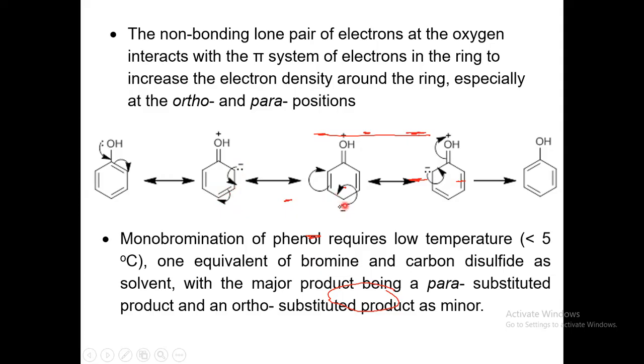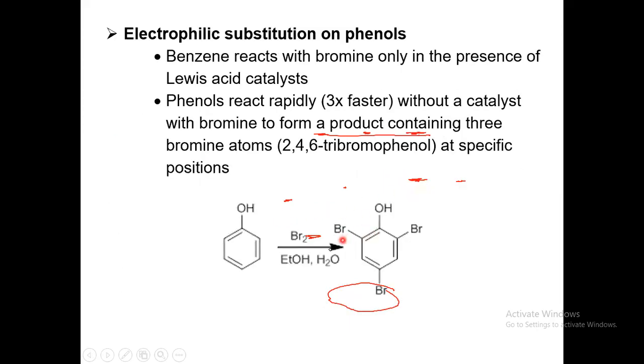But then this is highly unstable. Good. And so what will happen here is that the electrons will be contributed to the next carbon here, and the pi bond will break onto the last carbon atom. Now, when it breaks here, realize that the electrons will be here, increasing the electron density at the other ortho position, before finally we have it breaking back to the original carbon, and the bond between the oxygen and carbon breaking to neutralize the positive charge. This stabilization, or this contribution, will increase the electron density at the ortho and para positions. So it is no surprise that when we brominated, we had the substitutions at the ortho and para positions.